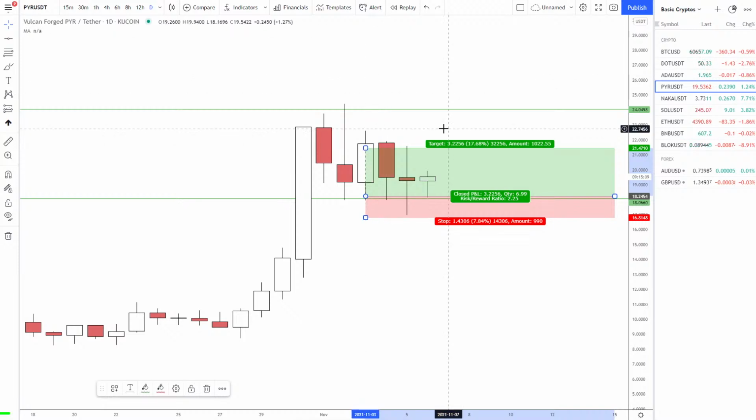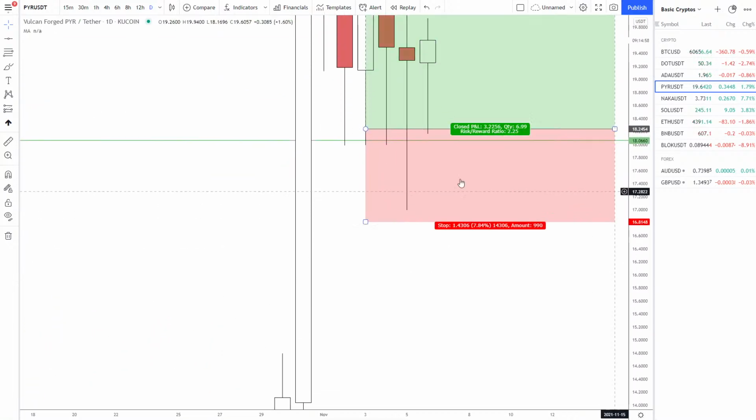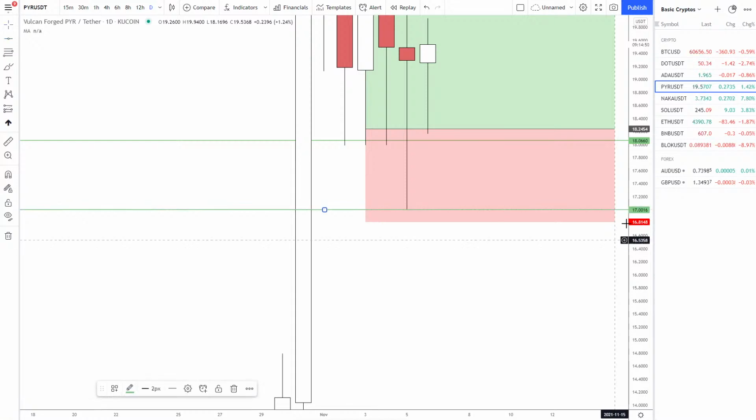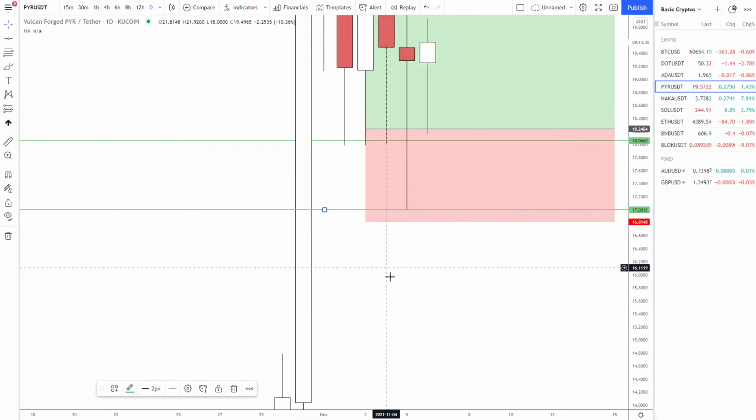But you can see that price has reacted very, very nicely to this psychological level, the $18. And if I take your attention to where did it actually stop when it dipped down really, really hard? It could have stopped anywhere, but it stopped flat bang on the $17 level. That's why we place our stop loss below these psychological levels. That's why our stop loss is at 1680, 1670, something like that. Because it drops down and it stops at the 17 perfectly because it respects psychological levels.